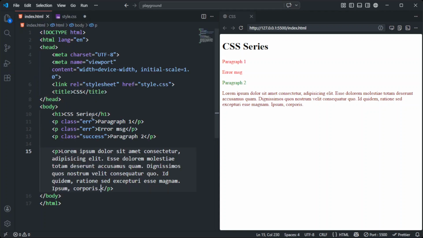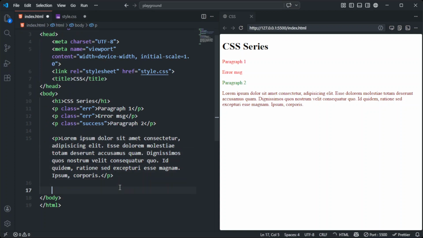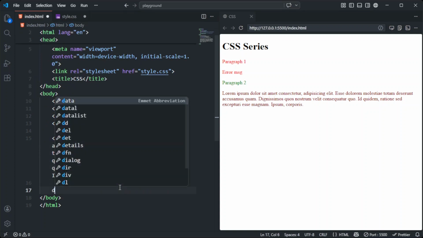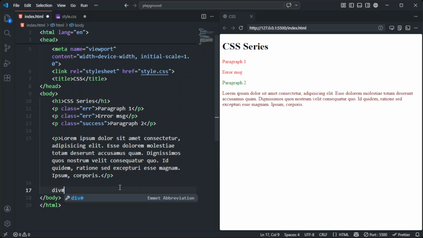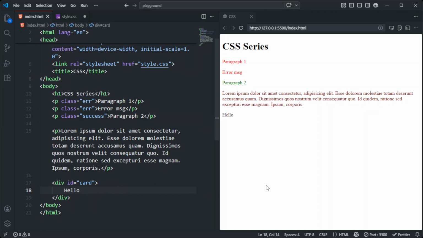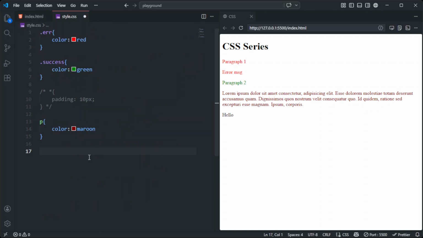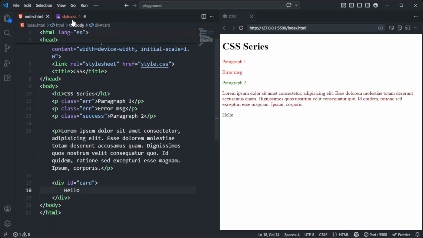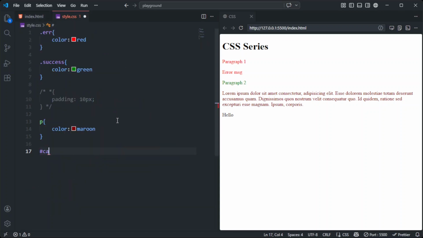So this is the class, and then the universal selector, and then the type element selector, and then we shall get to the ID. So here I have a div with an ID of, let's say, card, and then here I simply have hello as the content. And then when I come to the CSS, I'll use the hash and then the ID here, which is card, like this, the declaration block, and then the property.